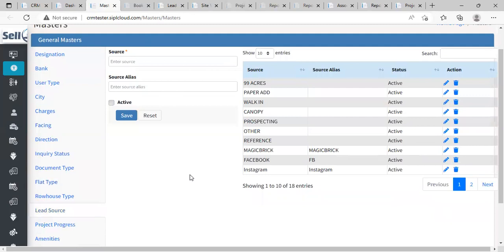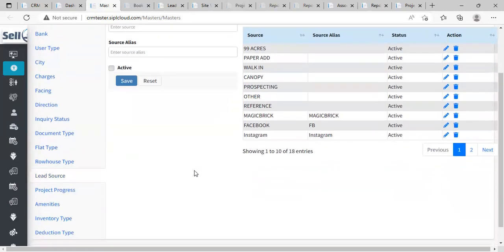The lead sources we have, you can create the lead sources, like from where you are getting the leads. If you have freelancer associates working for you, if you have an executive employee on salary giving you leads through calling, if you have a subscription on Facebook, or some other marketplaces working for the real estate for your projects, your properties, you can manage the sources. These sources will help you finalize your marketing budget at the end of the month, and you can start putting more money into whichever source you prefer. All right.